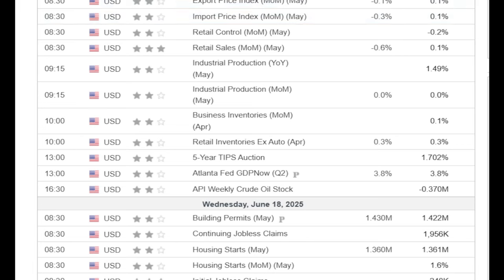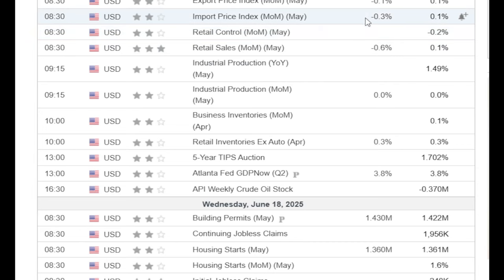Now, the core retail sales, they're expecting a slight increase. Generally, that would be hawkish, but since we are trying to determine if the economy has consumers picking up weight still or not for the summer, seeing an increase in the retail sales can be kind of bullish for the market in that way.